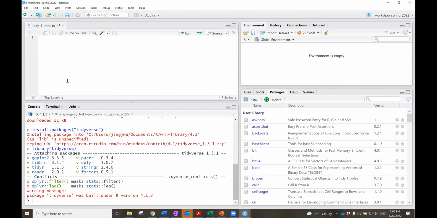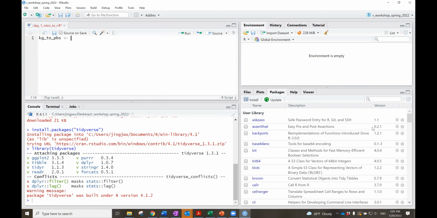So we can create a variable or an object. We call that kilogram to pounds. And we know it's approximately 2.